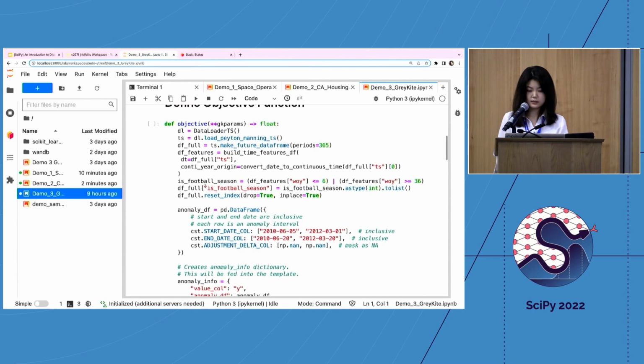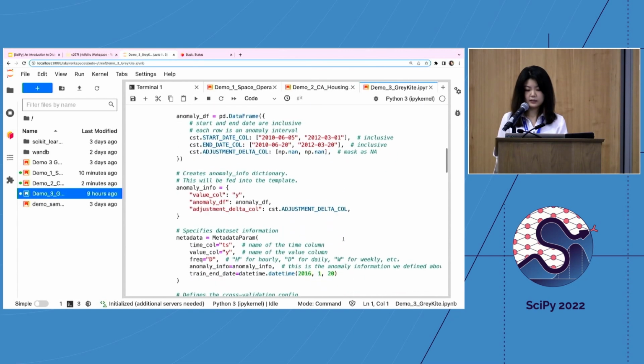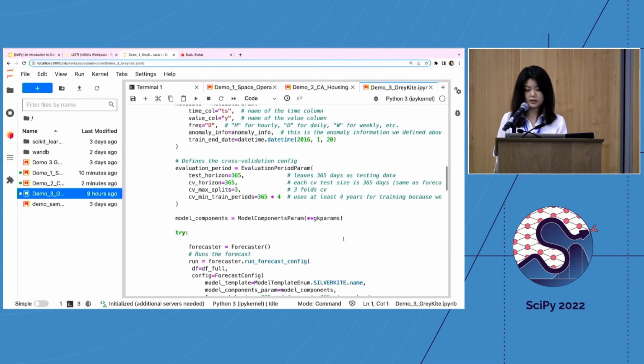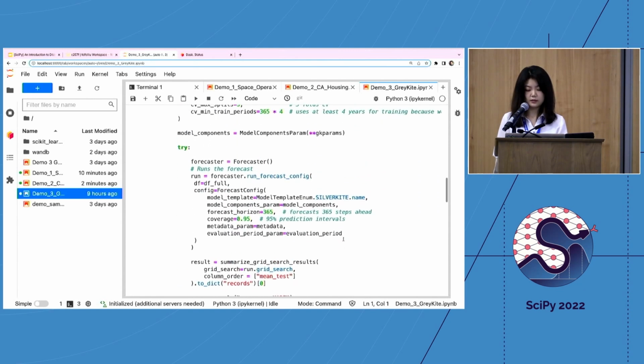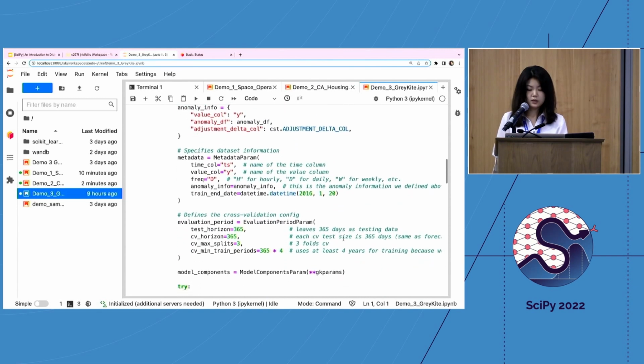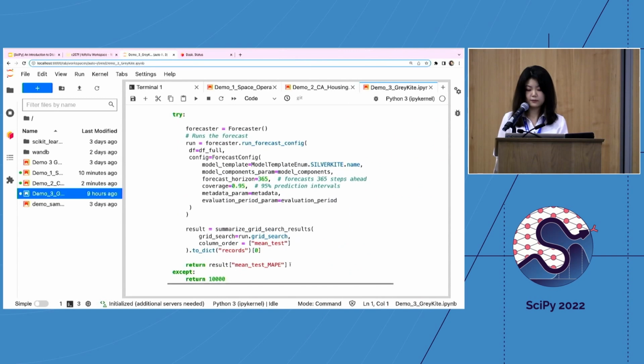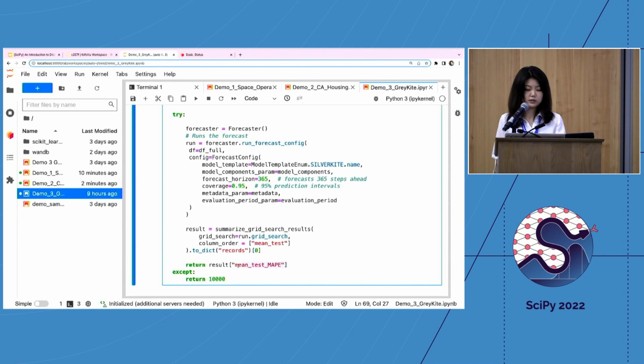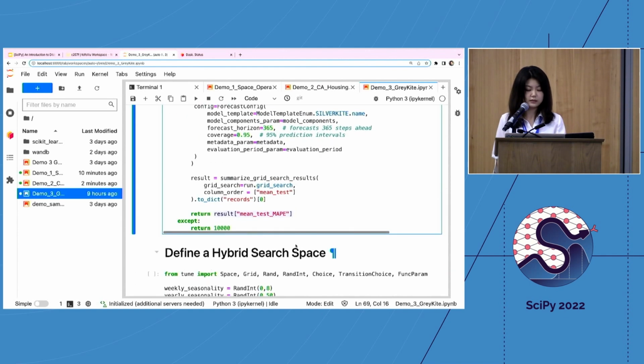As we can see, this is the objective function for Greykite. I didn't try to add anything to it. It's just how a forecasting model looks. There are a lot of things we can customize and do in the objective function, but this is totally fine for using it as the tuning objective in Fugue-tune, because Fugue-tune allows users to define the objective function in native Python and it will convert everything to be tune compatible. Which means we don't need to change any of our existing code to use tune, and we just need to pass out the score to evaluate this objective.